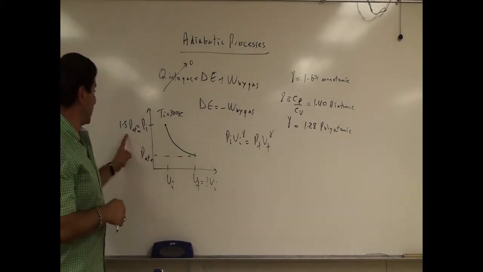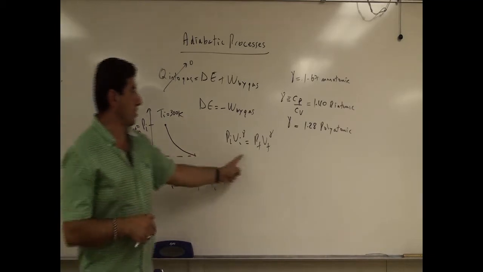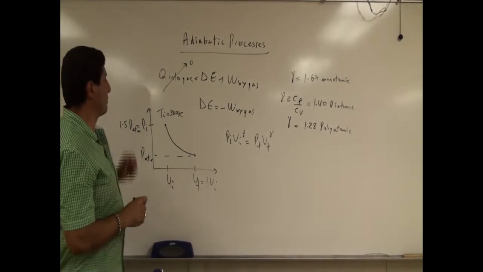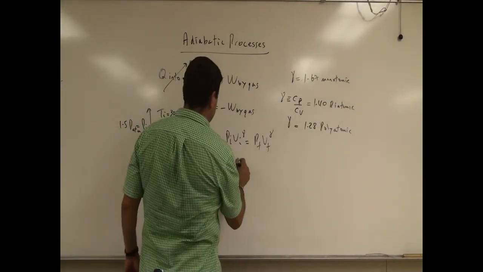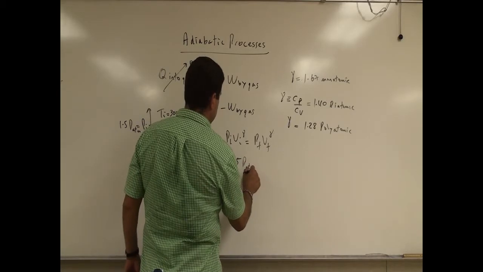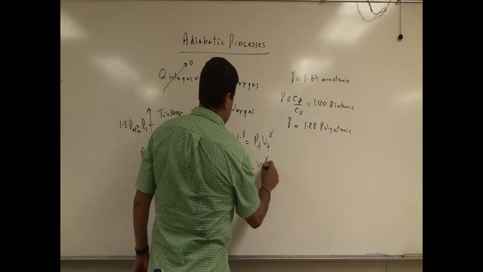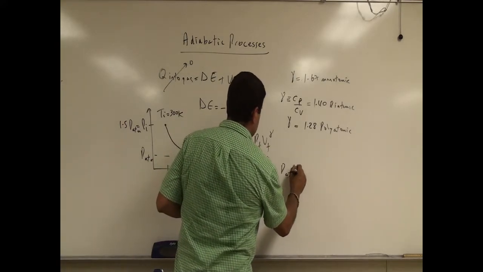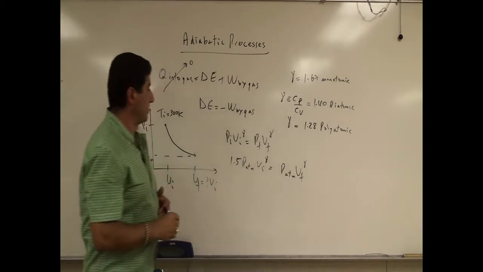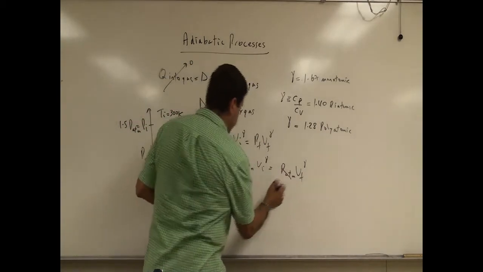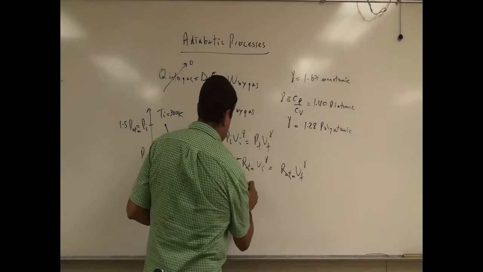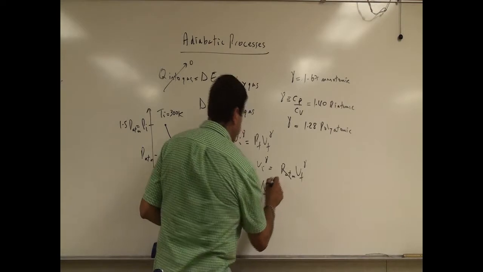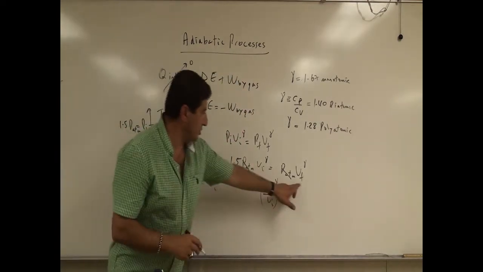So one of these things has to be an unknown, and then we can use the equation for an adiabatic expansion to calculate it. If we assume the initial pressure is 1.5 atmospheric pressure, we put here P atmosphere, then V initial to the gamma, and this is P final, which is P atmosphere, and then V final to the gamma, right? Then we cancel the P atmosphere. So then what's going to happen? 1.5 is equal to V final over V initial to the gamma. I can take the V initial down here.